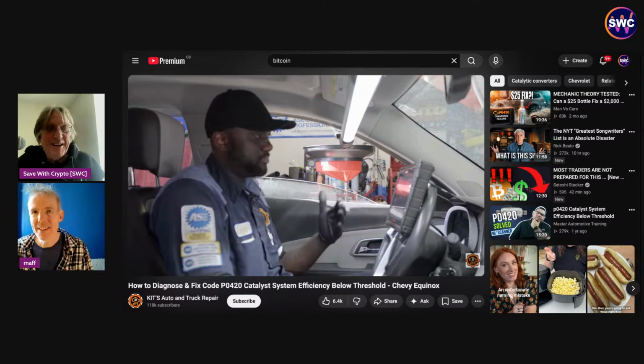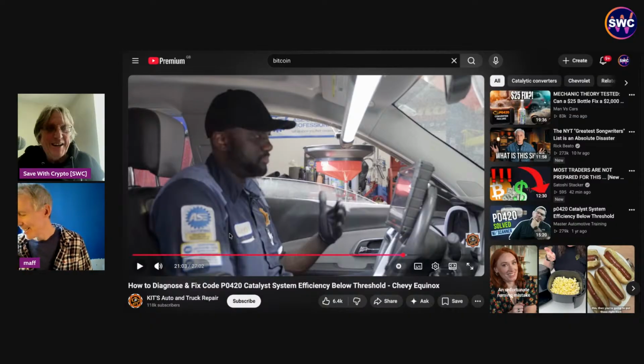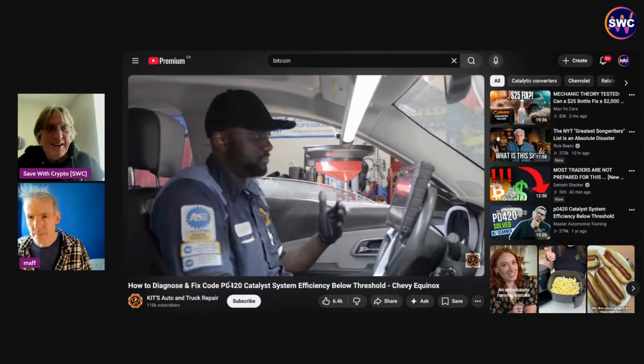So we're here today to talk about how to diagnose and fix a code P0420 on a catalytic converter. Actually, we're not. Shame, really. Well, that car I bought is coming up with a code. It's to do with the catalytic converter not being within tolerance, which is a bit of a shame, because the light came on my way home from when I bought it.